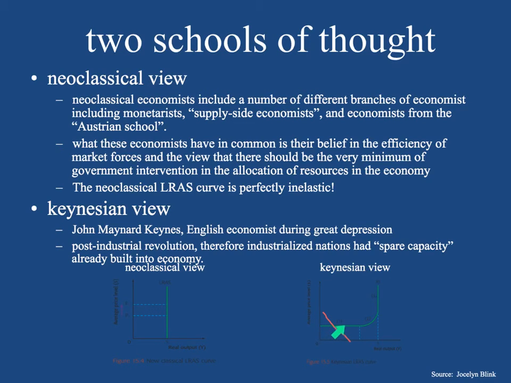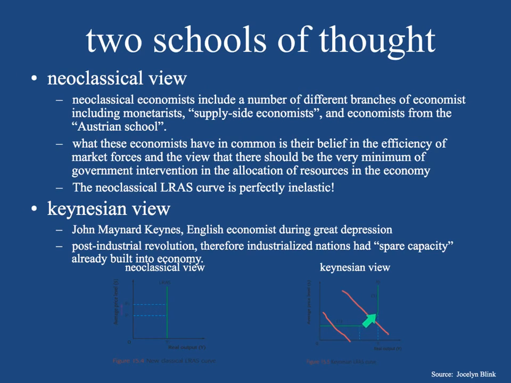These are Pizza Hut ovens. Of course, Pizza Hut wasn't around in England in the 1920s, but these are Pizza Hut ovens that are not being used. And so as the economy, as demand starts to recover, guess what? Price levels aren't going to go up. Price levels are actually going to stay flat until this demand curve reaches a point where there are going to be new factors of production that have to be employed in order to meet that demand. But along this section of the curve, that's not the case, Keynes said.